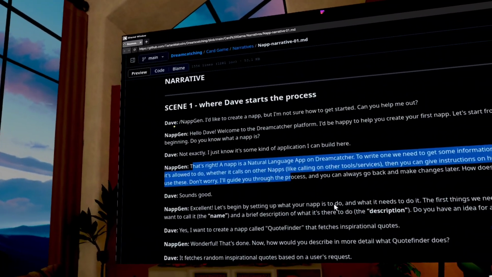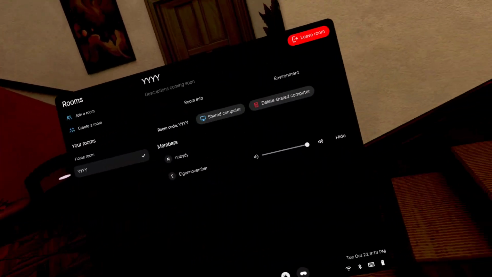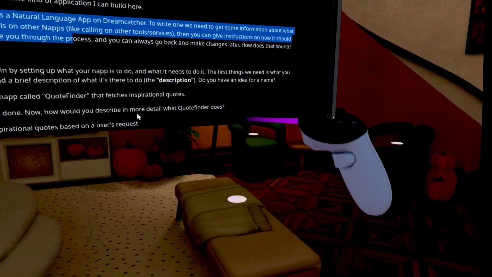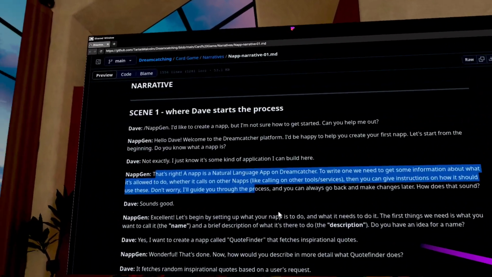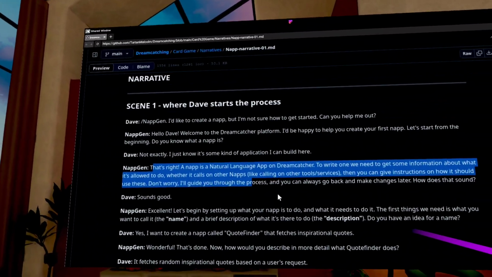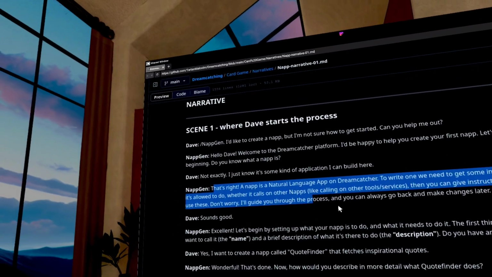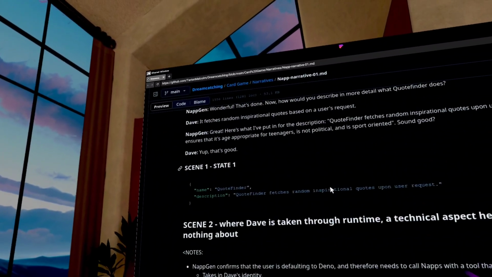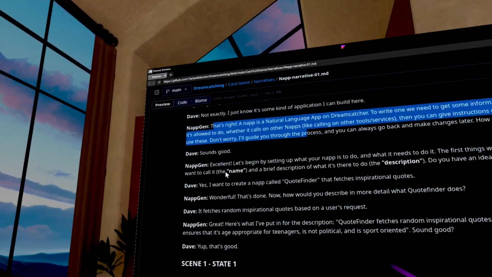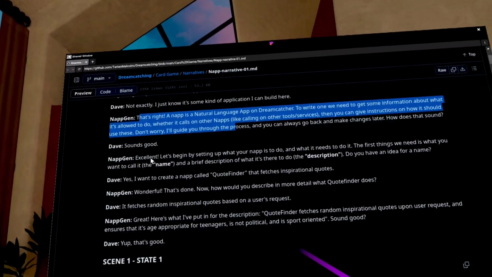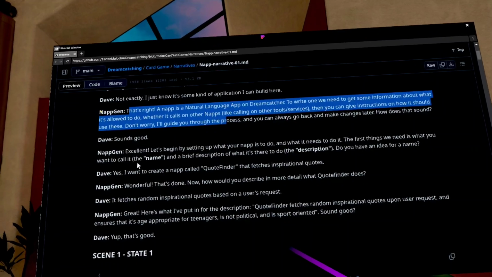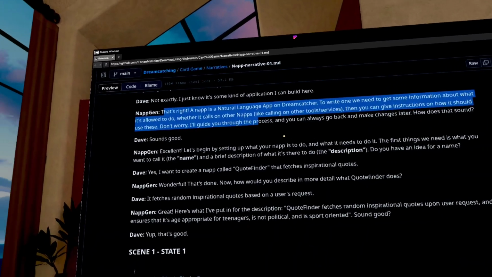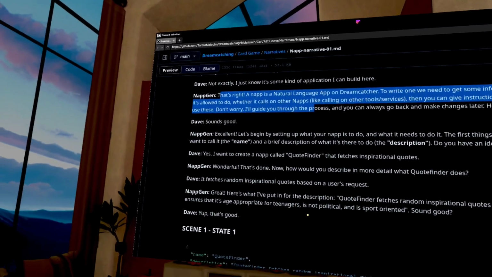I wrote, actually spoke, a free text description of it. I was looking at the latest JSON and thinking, if I'm a new user, what's the first thing I'm going to try and do? Then I got it to generate a narrative, and then I edited the narrative quite heavily.